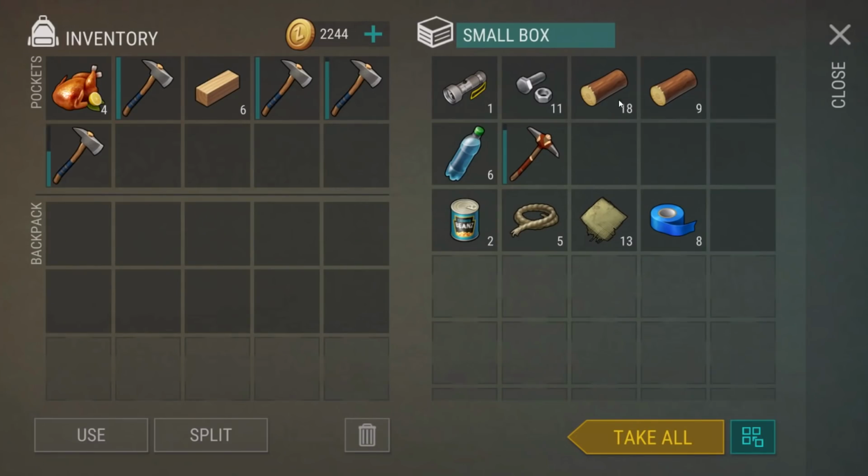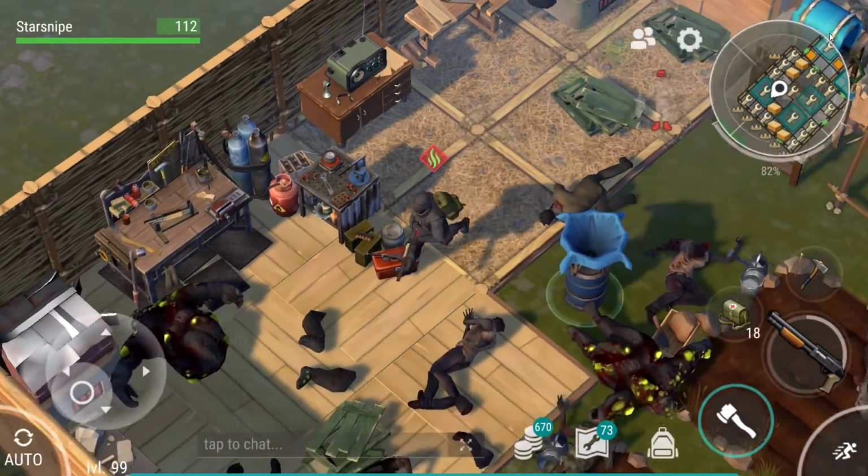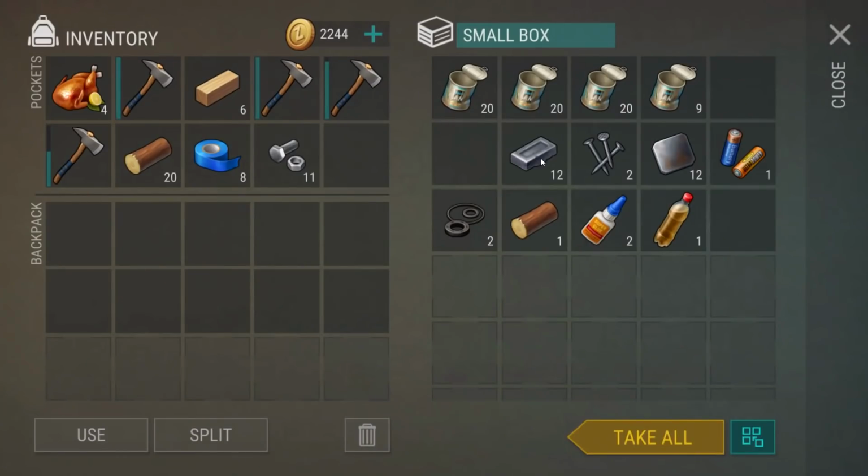But I think I will be taking some of those. Might as well take like a stack of wood. I'm just gonna start picking stuff up. I'm eating your beans, by the way, too, bro. Hope that's cool. We're still gonna break through a couple of his other things that he has.